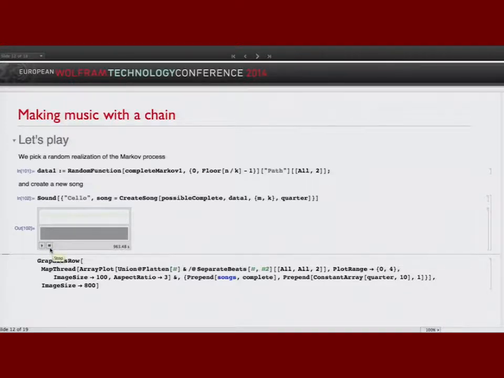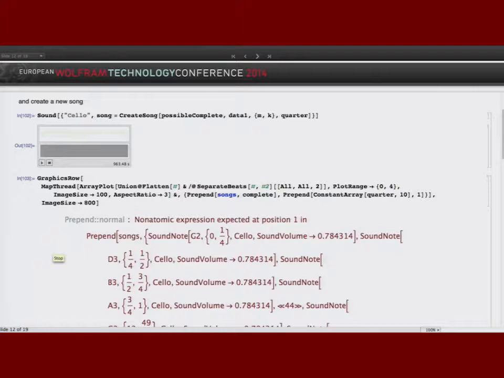I mean, it makes no sense, but it's not terrible, I would say. One note after the other makes sense. Of course, a song is not a Markov process, and it's better this way probably. And we can see what we are lacking here. We have short-term consistency. We don't have long-term.